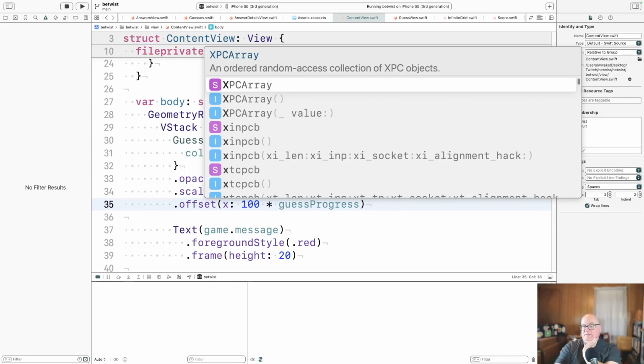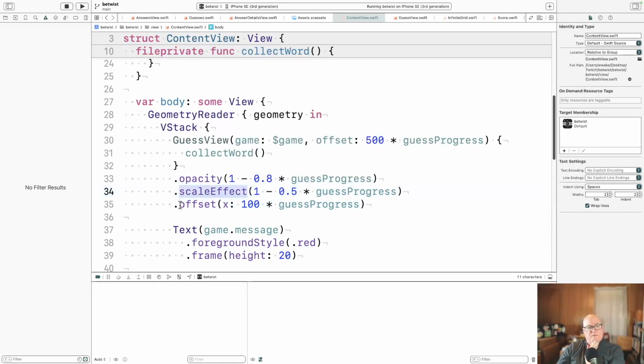Does scale affect the offset? I don't think so. The scale, so what am I wanting? I want it to be 100% when it's at the top and 50% when it's at the bottom. So I'm trying to get the look of going like this, kind of moving down and shrinking at the same time. So at the end, I want it to be 1/2. But I don't think I'm doing this.